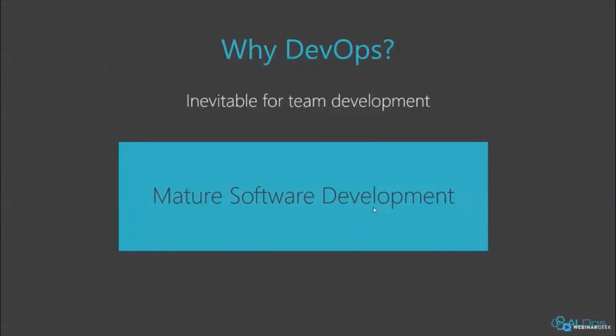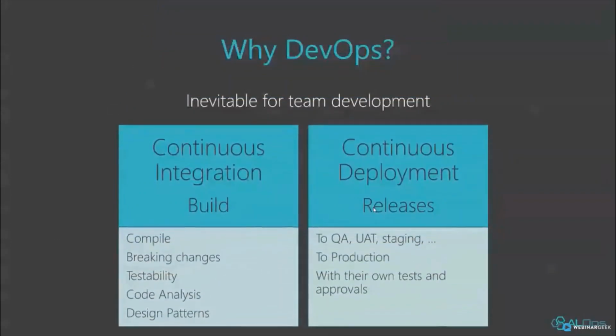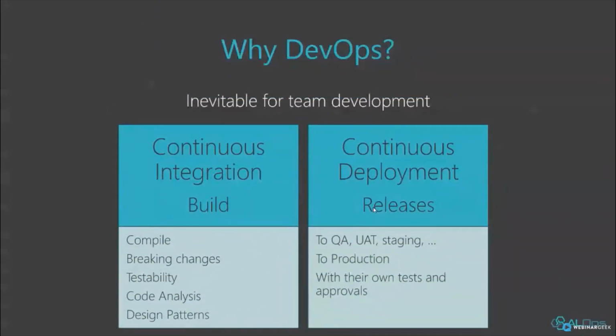In terms of any kind of software, we talk about mature software development. It's much more than source control, obviously. It is basically working in a team. Now, when we look a little bit deeper at what continuous integration or that build could mean for us, it's not just compile, right? The fact that your code compiles is not an assurance that your code works.